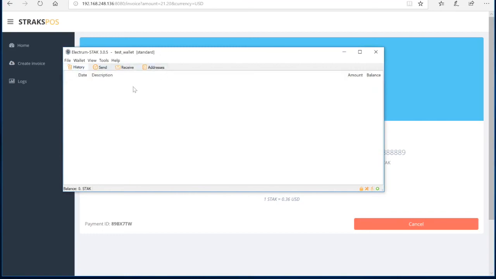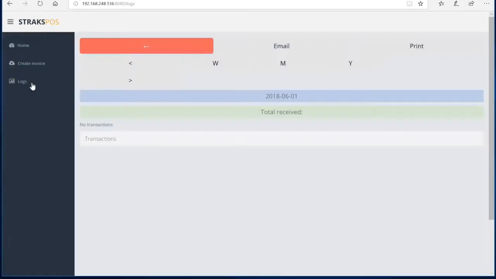So as long as you back up the key for this wallet, it doesn't need to stay online, you don't need to have it hosted anywhere. The funds will automatically go there, and when you want to retrieve them, you can simply open it up and take the funds. Additionally, you can view the past transactions over in the log section, and you can print them out or email them to yourself if you configured email in the settings. So that wraps up how to do this for Windows.